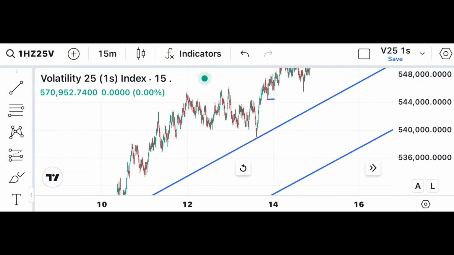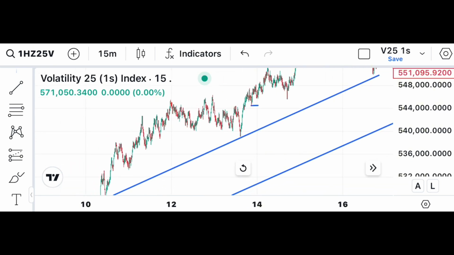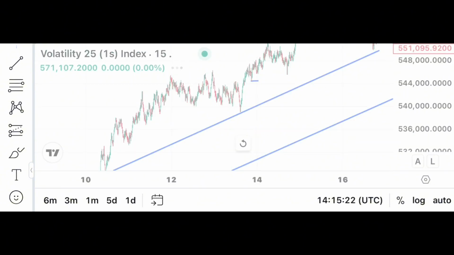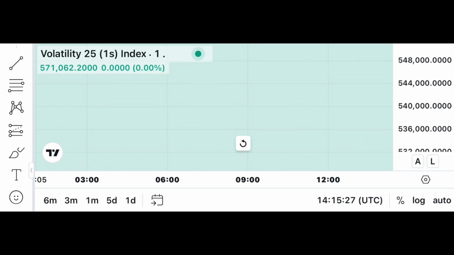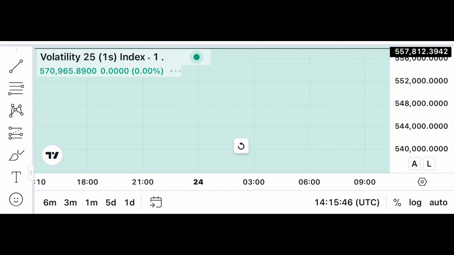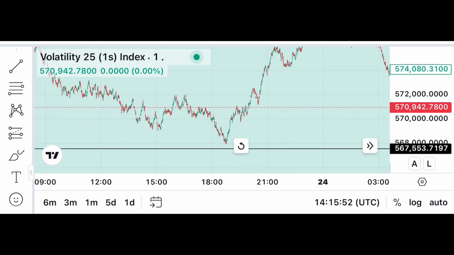So in your daily time frame we have a trend, and in the 15 minutes we have a trend, in your 1 minute we have a trend. So in every time frame there is a trend. But the best time frame to identify the overall movement of the market is the 4-hour time frame and also the daily time frame. This shows you how to trade as an intraday trader. If you are an intraday trader, you identify your trend in the daily time frame and also the 4-hour time frame, but we prefer using the 4-hour time frame because it shows us the overall movement.